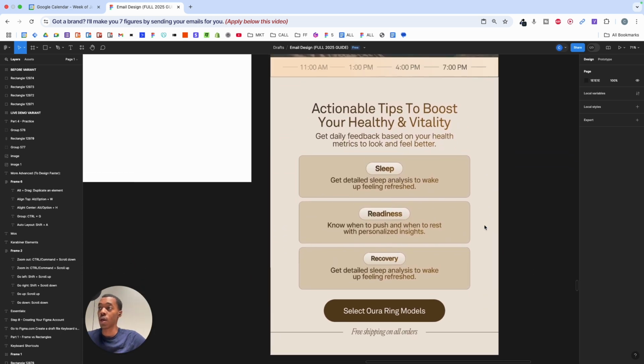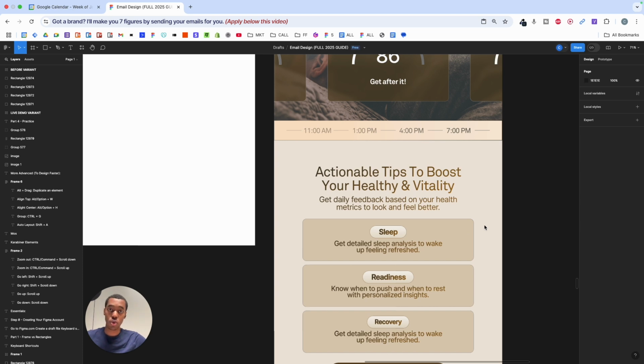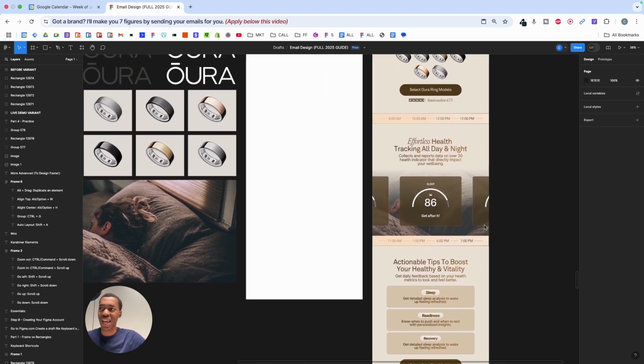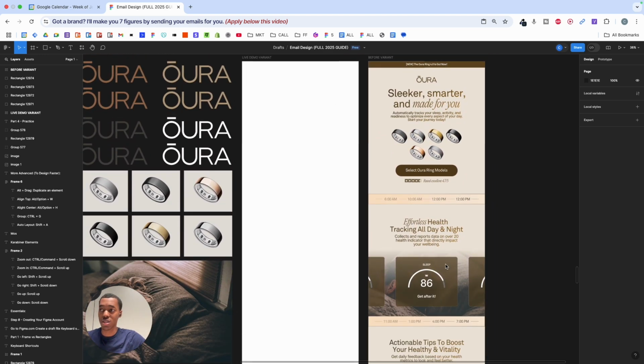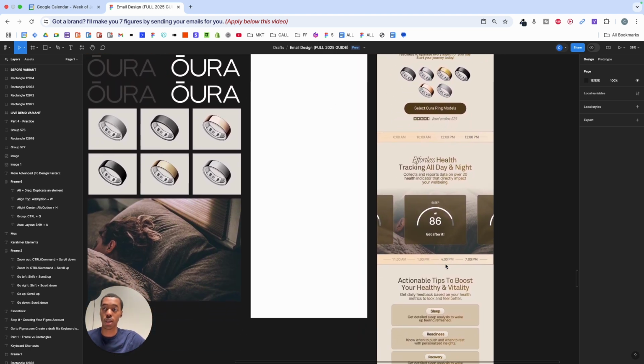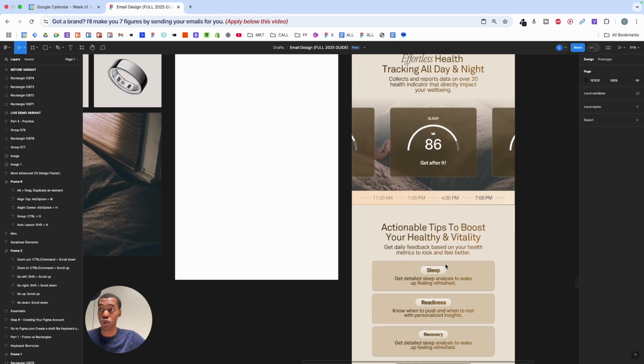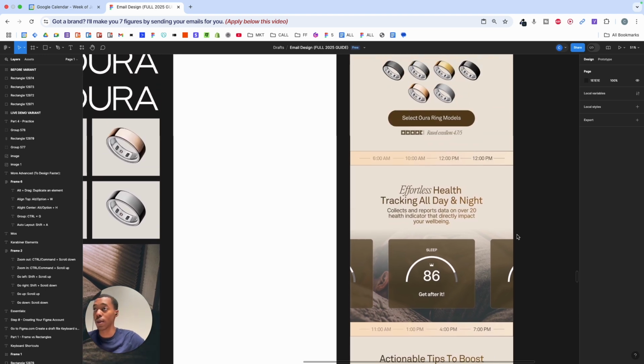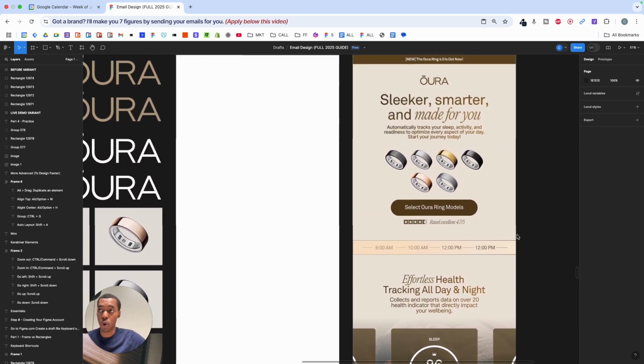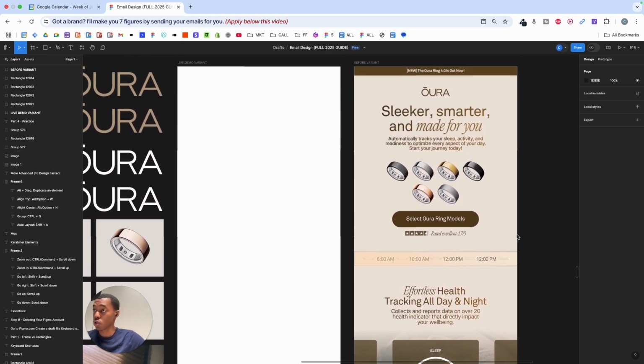But the first thing I'm going to do is introduce you to the tools that we're going to use, how you can use the tool to design like 3 to 4 times faster. Because as a beginner, if you try to do an email design like this, it might actually take you hours. So I'm going to show you the tools and tactics I use to be at a level where I can just do this design in like 10 to 15 minutes, right? Obviously, it's going to take me longer because I walk you through it. But yeah, I'm just going to share everything with you.